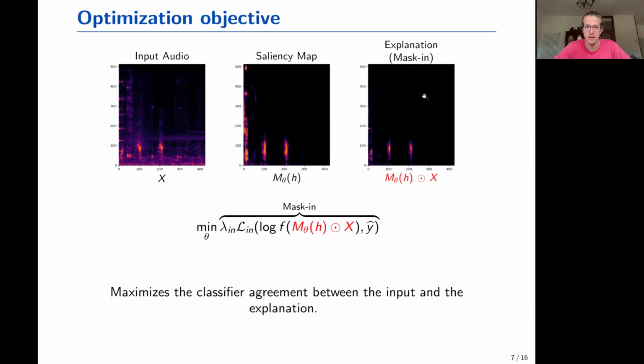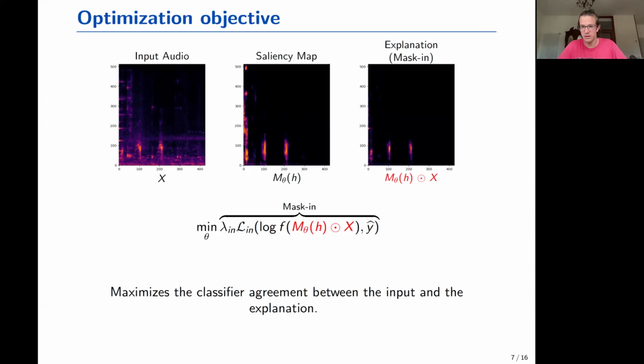That is to say that if the input audio was making the classifier predict cat, as in the example above, also the explanation should make the classifier predict the same class. Additionally, we wanted all the portions of the audio that are related to the predicted class to be inside the explanation.